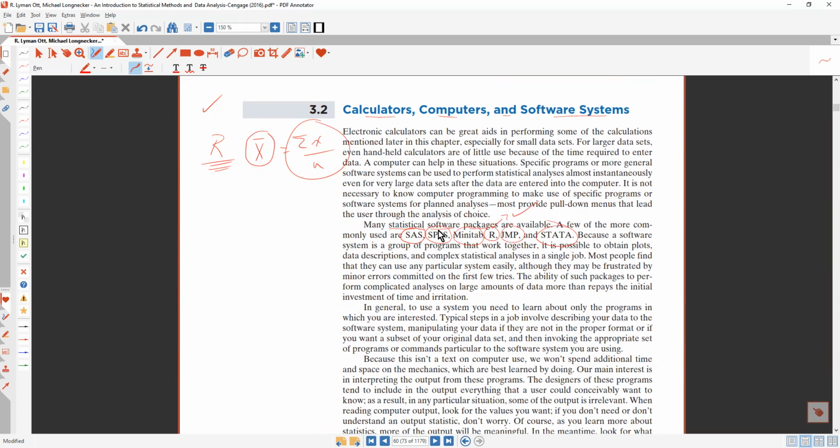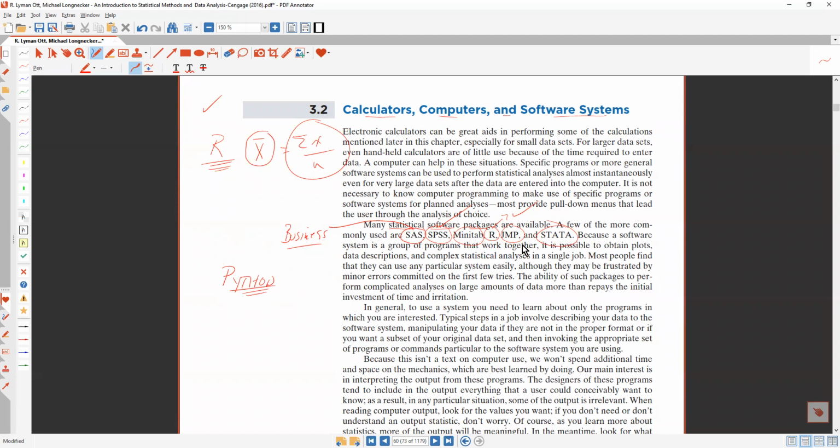But there's others as well. This one's very common in the social sciences. This one, SAS, is very, very common in business, and a few others. There's also another one called Python, which is a computing language, and it's used for a lot more than computing statistics, and that's coming into a little bit of vogue even when computing statistics. So there's another language. There's a whole bunch of them.